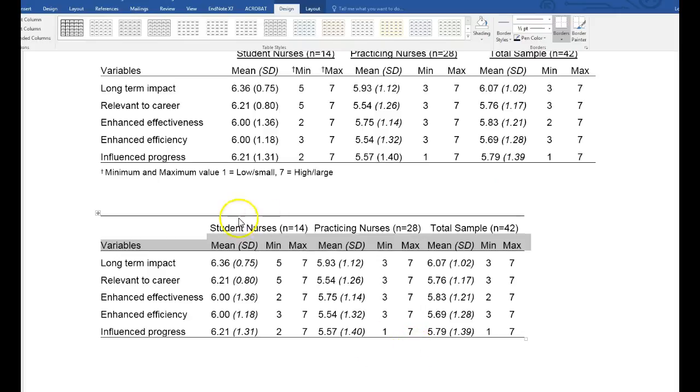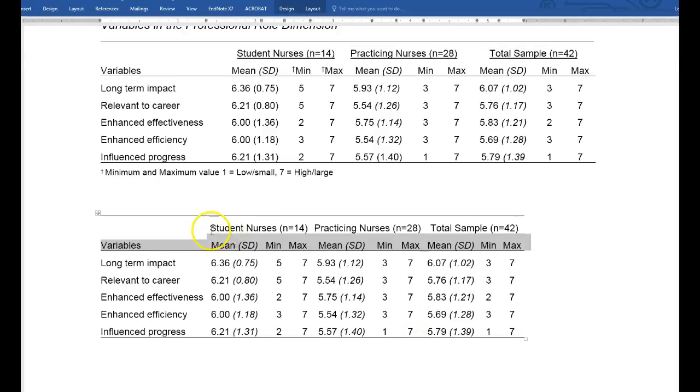underneath there. And then APA specifies that if you have these larger order headings at the top, that they should have a shorter line to kind of signify that you have these different sections of the table up here for your subsamples and your total samples. So we can just underline these. We next need to add the table notes.